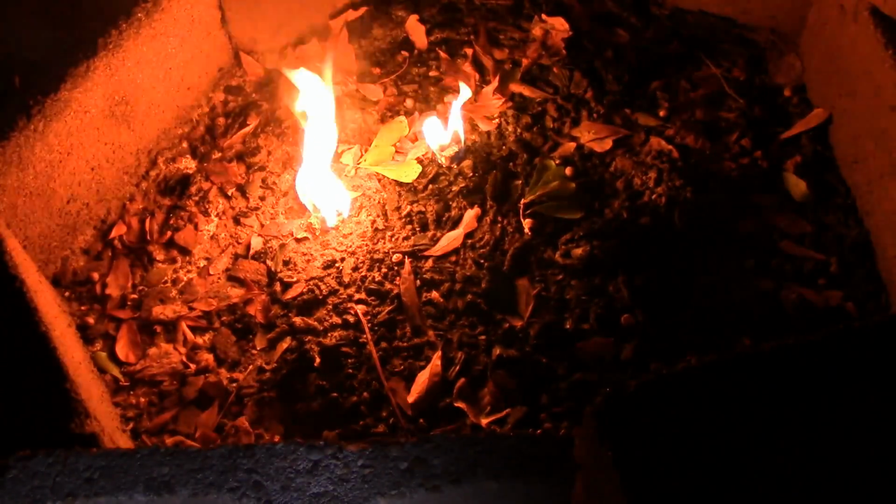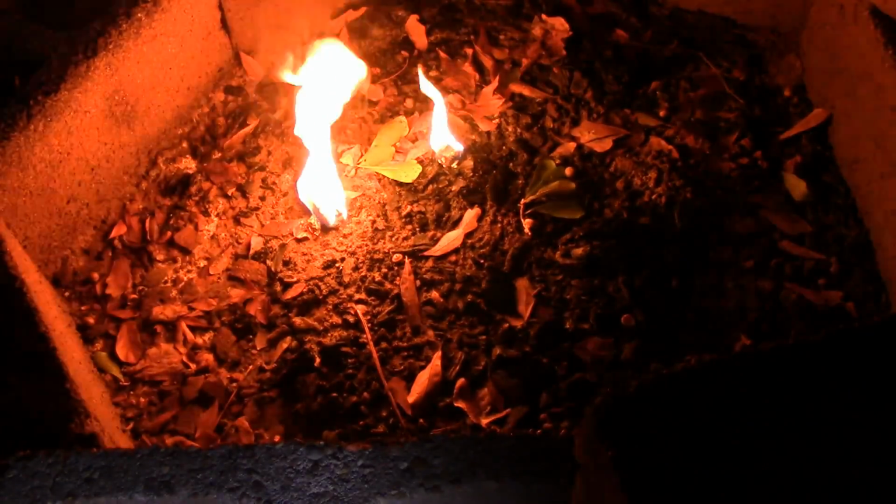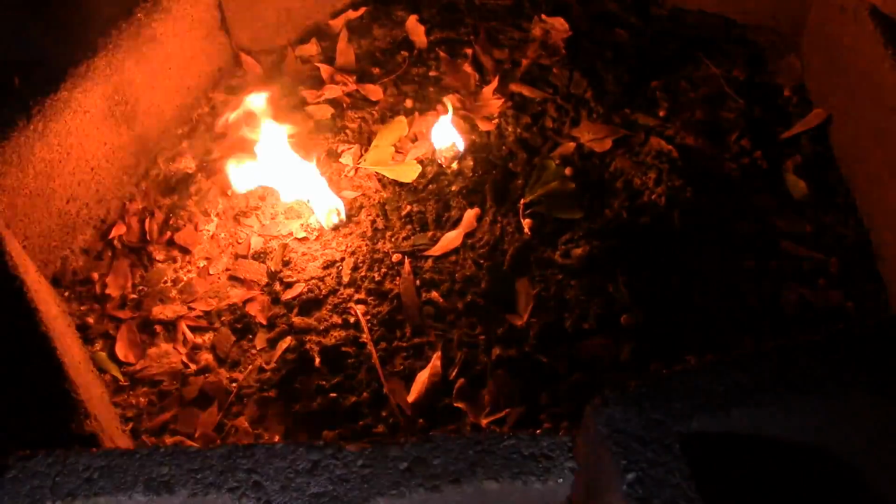Now right off, the one thing that I do notice is there is an awful lot of black smoke or darker smoke coming off the Zip starter. Not really a big deal, but depending on what you want to use them for, that is certainly something I would keep in mind. I'm not sure that I would want to start a fire inside my house in a stove or anything. I don't guess it's going to be too bad going up the chimney, but definitely a lot of black smoke coming off.